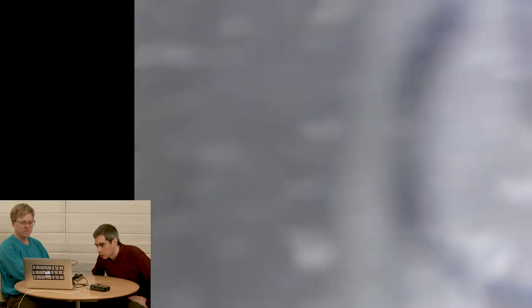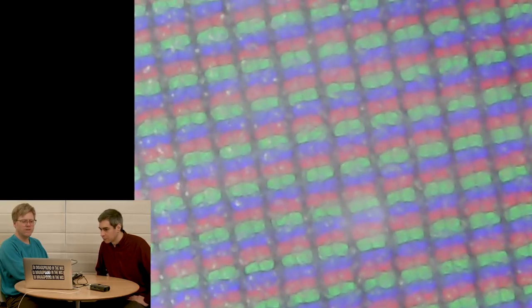See, the iPhones were kind of like vertical, and then the iPhone X was diamond squares. And then this is kind of like horizontal. Let's see. Can you get closer? Okay, there we are, 1000x. Oh, wow. Oh, no, it is that vertical thing. The iPhones are more like this, and these are more like... The orientation's different. It's still RGB.